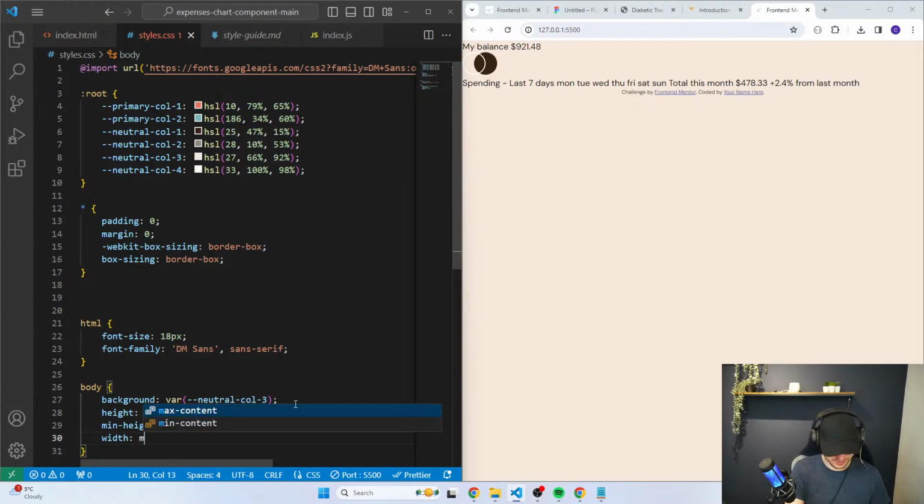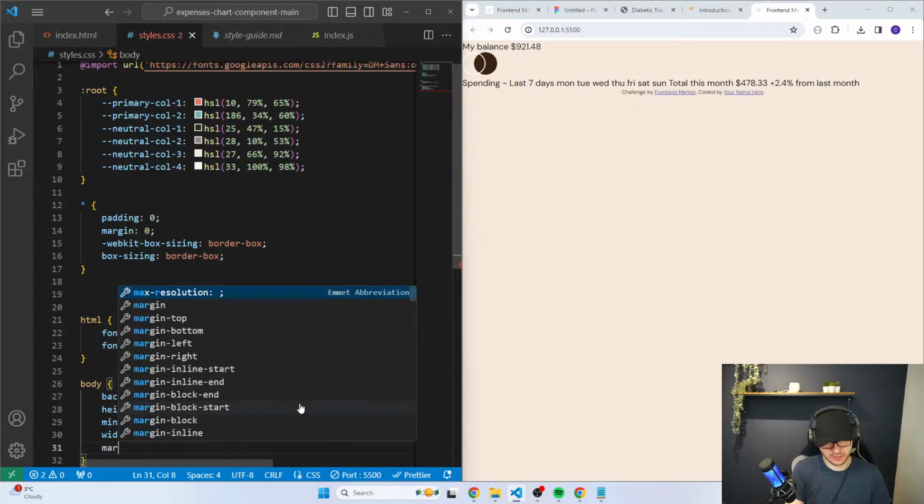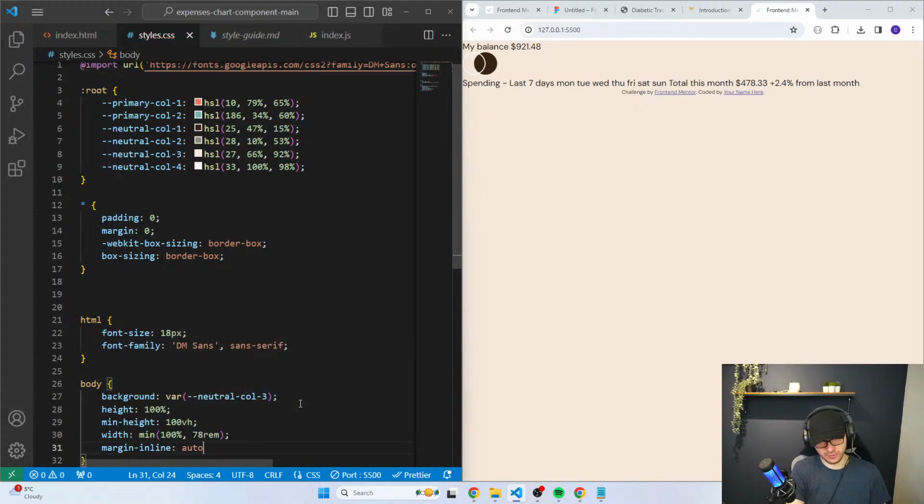Paula was showing me this trick the other day, and I'm using it a lot more. 100% or 78 rem, I think it was. And then I think I used margin, inline, auto. That's not done the job.